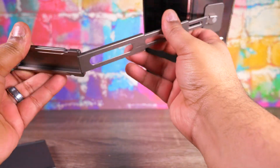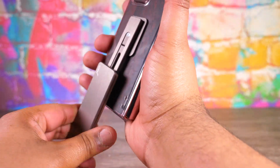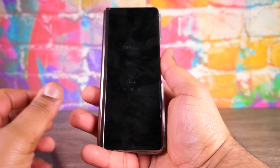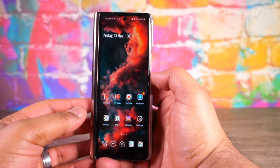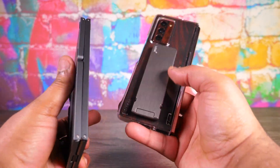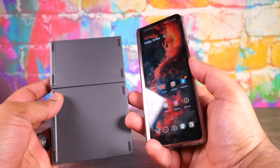That's kind of cool, right? This is really, really good engineering on this stand. Fold her back up — straight up Inspector Gadget, yo. I think that's cool as hell. So yeah, I just wanted to show you guys that. I thought it was kind of neat — you just turn your phone into a little computer with these two things right here.